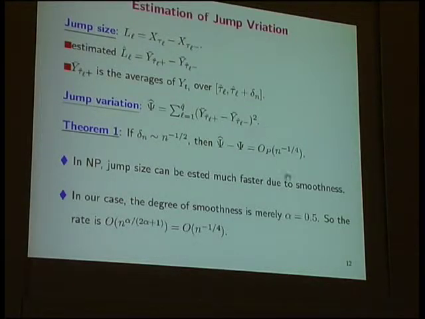So this rate of convergence is usually much slower than in the non-parametric regression situation. In non-parametric regression, Wolfgang has done much work on this too, the rate of convergence usually is much faster than n to the 1/4. This is because I have only half a derivative. So in our case, we have only half a derivative. So heuristically, what you can estimate for the diffusion process is the rate of convergence will be about 1/4. This is the familiar rate of convergence people usually see in non-parametric settings.